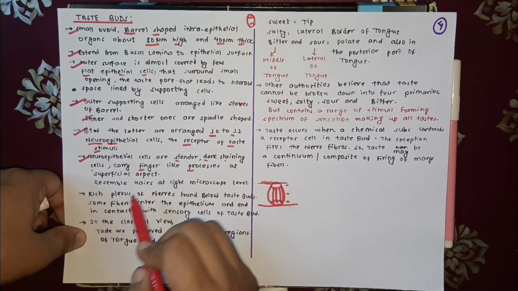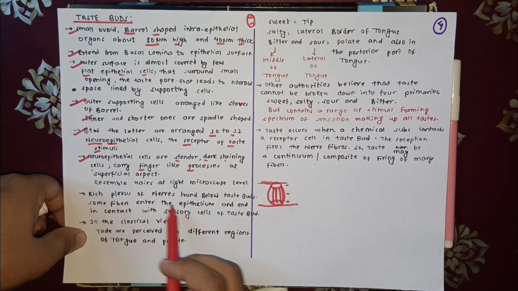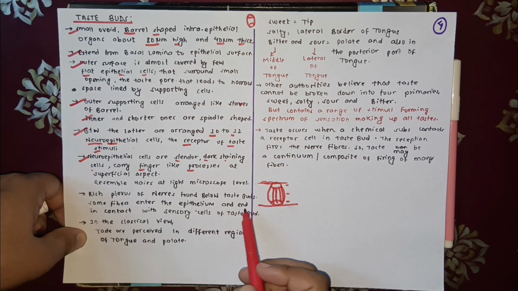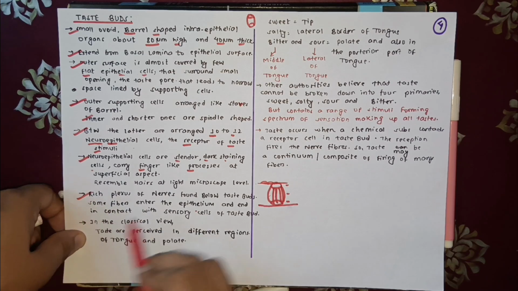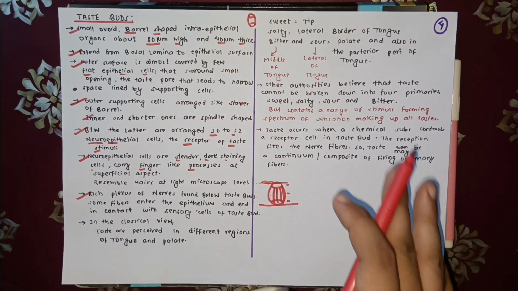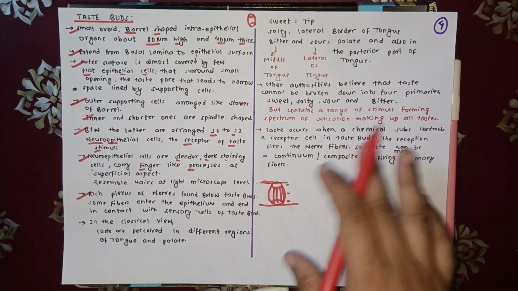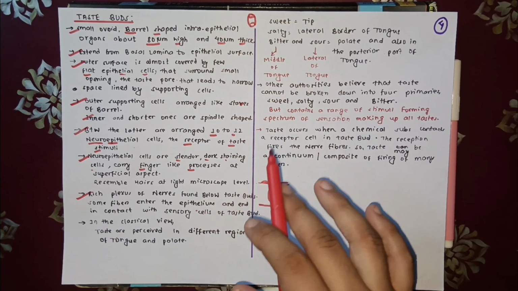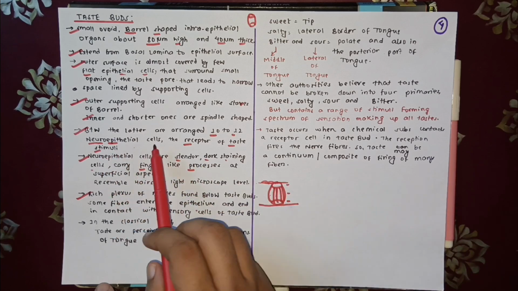It resembles hair. Okay, after that, they are rich in plexus of the nerve, a rich plexus of nerve found below the taste bud. Some fibers enter the epithelium and end in contact with the sensory cell of the taste bud. Okay, so from this point just remember that there is a rich plexus of the nerve present below the taste bud. And this rich plexus of the nerve carries the taste stimuli that are perceived by this neuroepithelial cell.